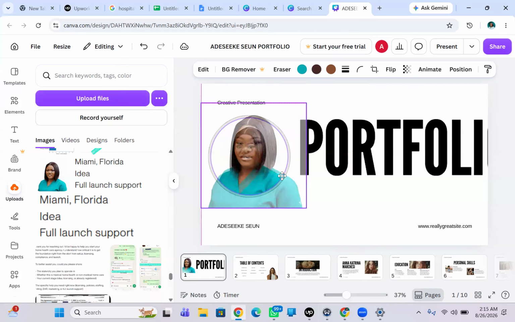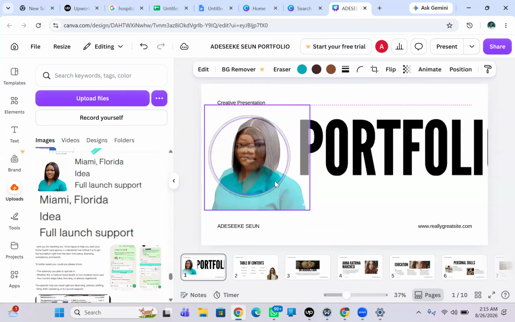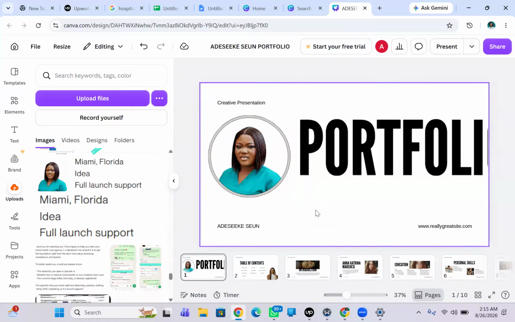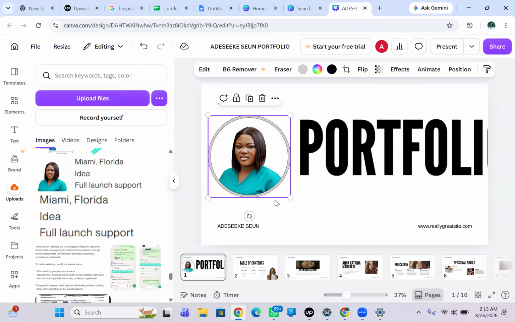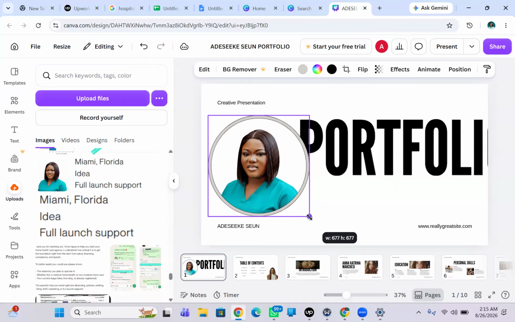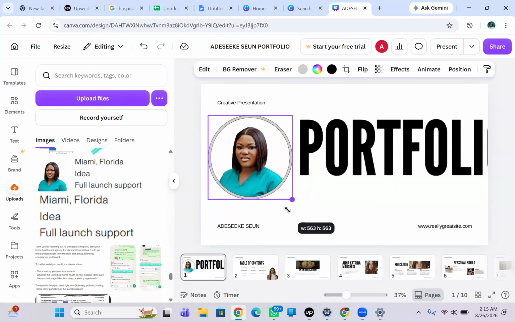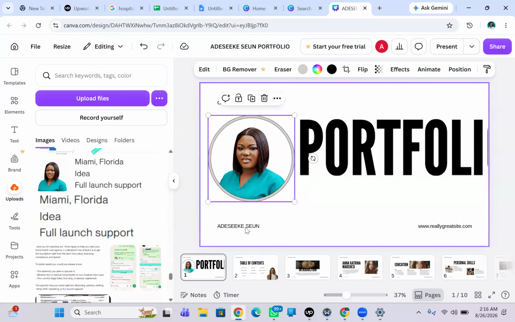You can see now. Can you see what is happening? I will just leave it. And yes, I have my photo here. So afterwards, I can decide to expand. Like I say, put your mouse here. Can you see my mouse? Good. Just drag it. I want to make it a little bigger. Okay, I think it's fine like this. Then I will leave it.